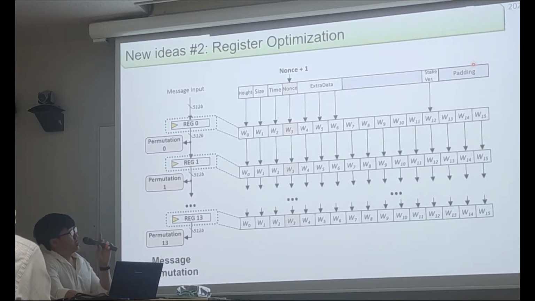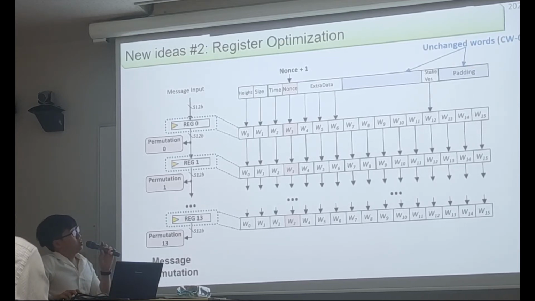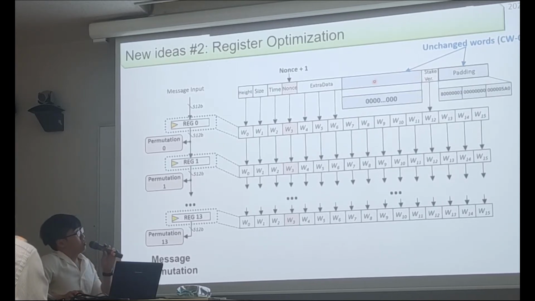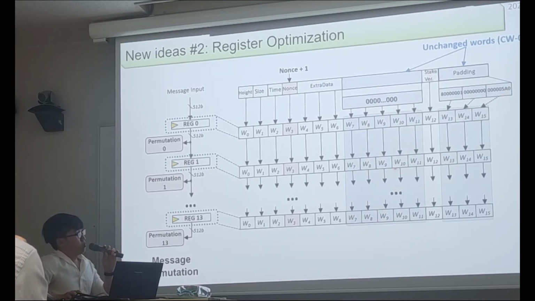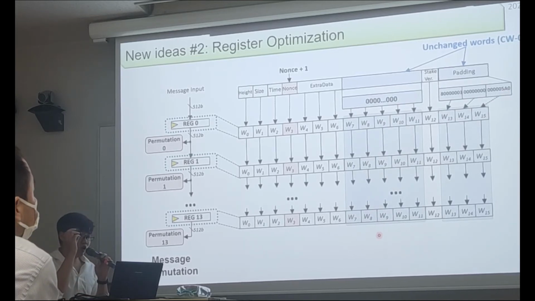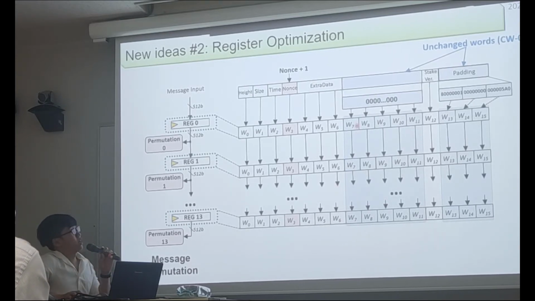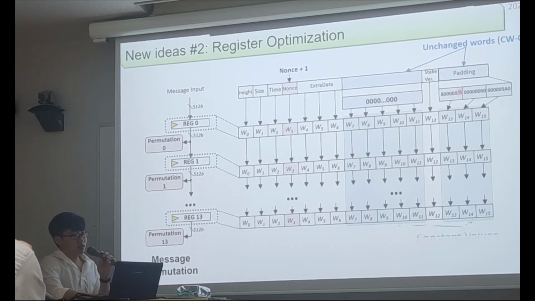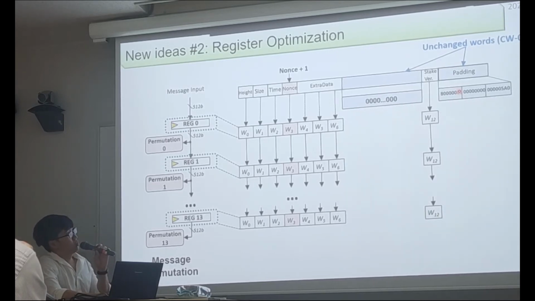Now, as you can see here in the message, in the block header, this data is the unchanged word. So the value of the unchanged words is 00 or 8001, like that. And during blockchain mining, for example from block header 0 to block header 1 million, it is also the same value, like 00 or 8001. This is the reason that these constant values we can remove, we don't need to use them.